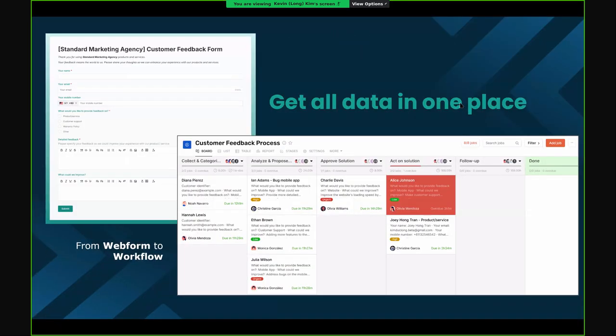So basically, what I just demonstrated is that we have built a public web form and a workflow, so that we can centralize all the data into just one place, from a web form to workflow. You can design all the stages, all the persons in charge, all the custom fields, so that we can get all the data and standardize the workflow.